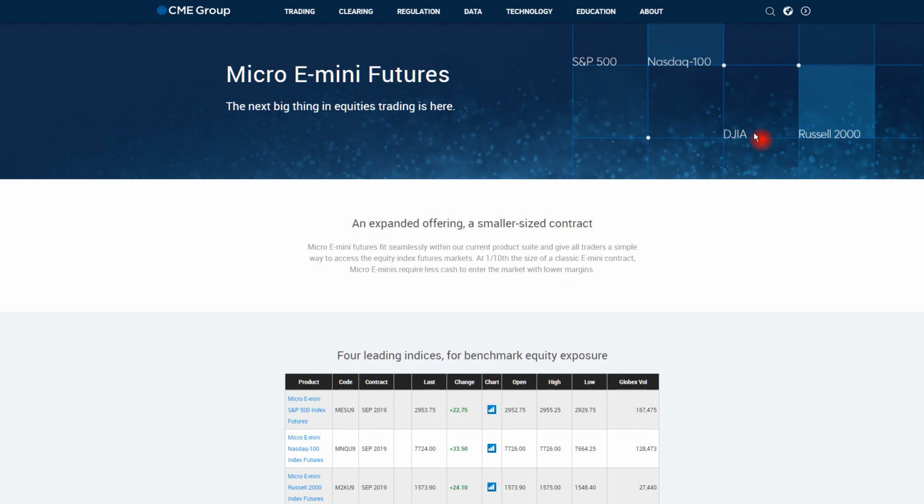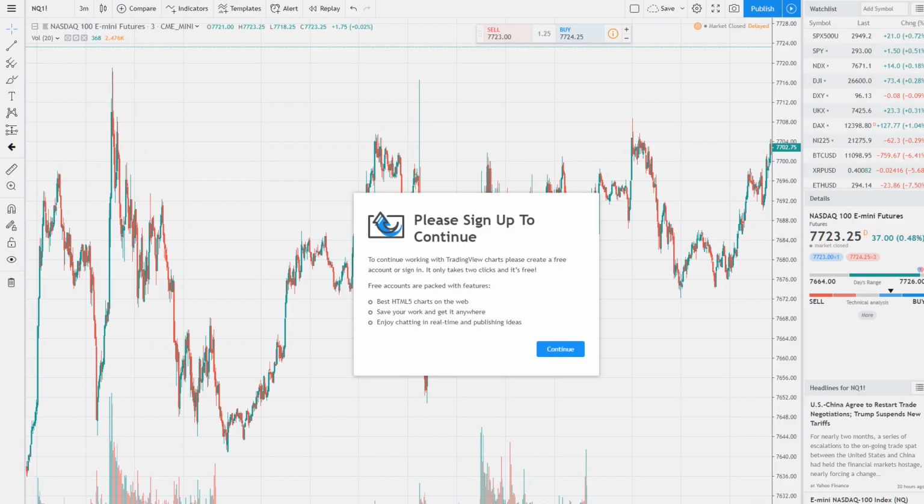Getting in and out, timing is everything with those kinds of things, and it's much easier to do with a futures contract than an options contract, right? You don't have that decay. You can take it out to longer expirations because they're all quarterly, just like the E-minis are quarterly expirations. Also, you get fewer stop outs. If you take a position where you're scaling in, or you're just in a smaller position overall, you can have wider stops. And why would you want wider stops? A lot of people may disagree with me here.